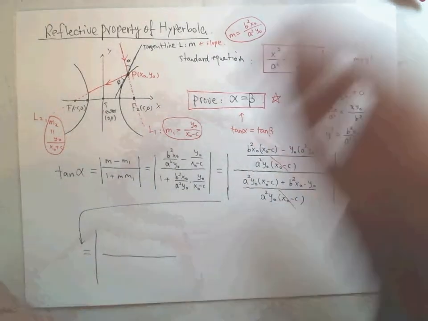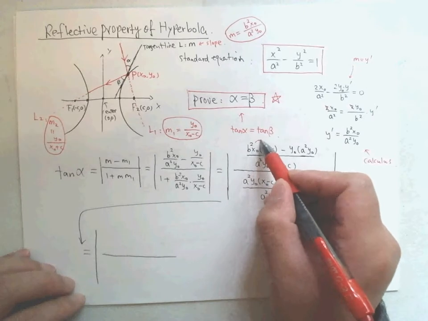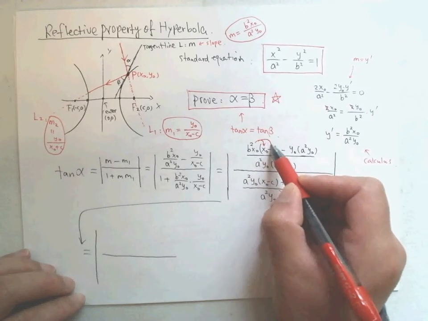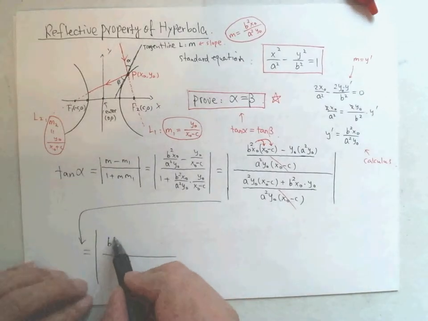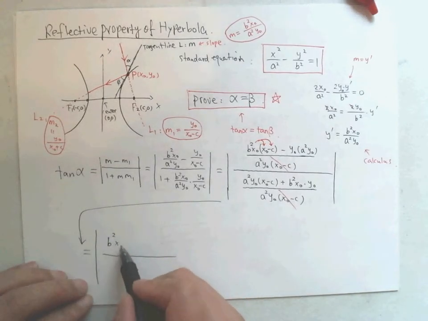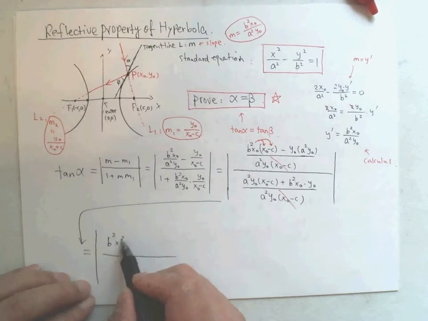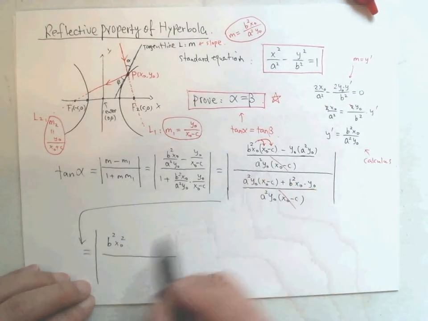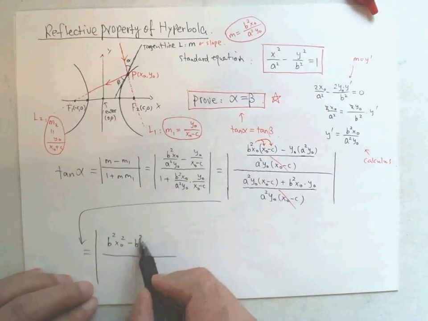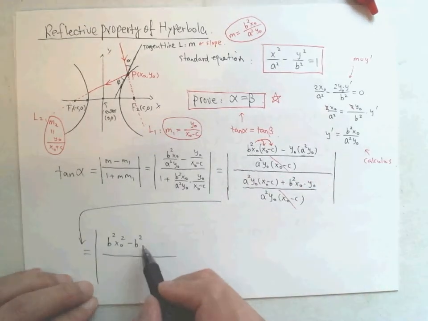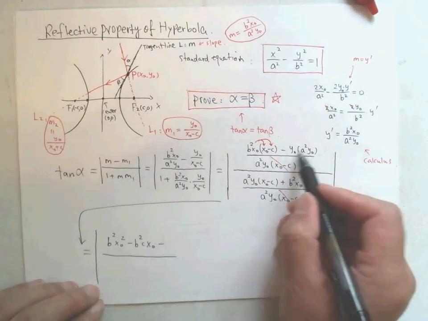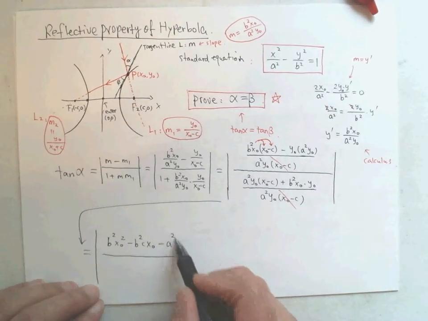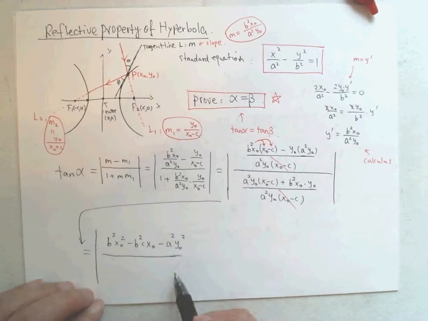It's the fraction. I am going to distribute it. So everyone, this I am going to distribute. Okay. So what do we have? It is b square x0 square, right? So when we distribute it, then minus b square x0 times c. I use c times x0, so it's the same. And then minus, these I simplify a little, which means minus a square y0 square.